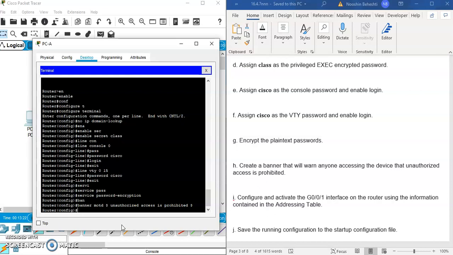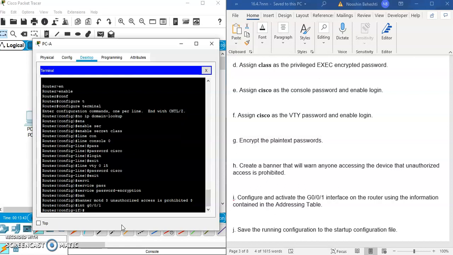Now in part I, it wants us to configure and activate the GigabitEthernet 0/0/1 interface on the router using the information in the table. We go to interface gigabit 0/0/1, and you see the prompt changed to config-if.